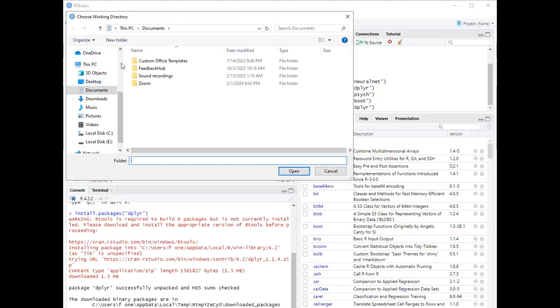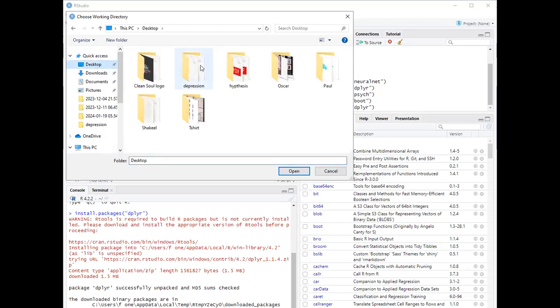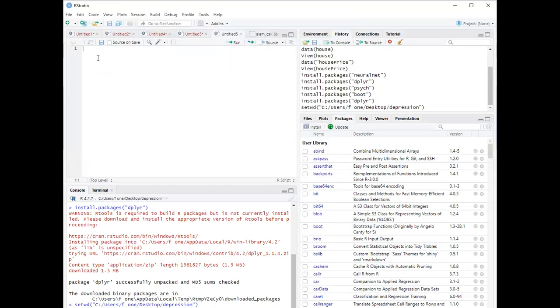This is the location you are going to give to RStudio, and it's going to work on it. If I have some data in my folder depression, it is given a path. You can see in the console what I have chosen.